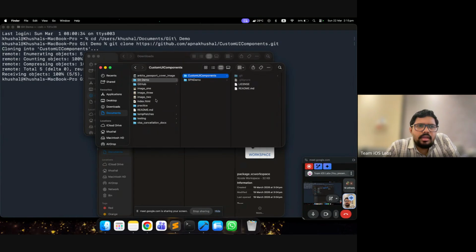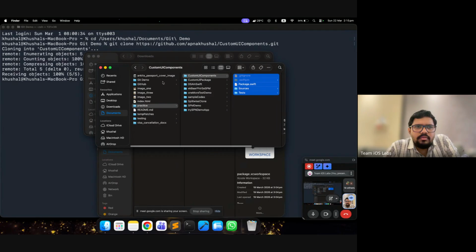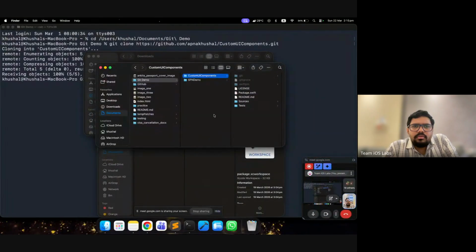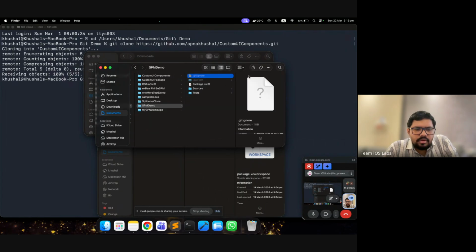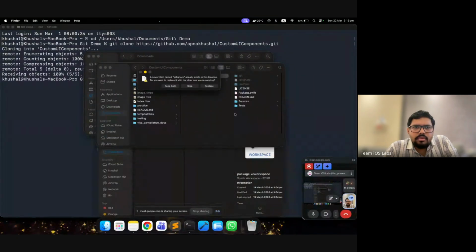Now, because my project is here, let me close Xcode and copy this from here, custom UI components. I just need all the files inside. So I copy these files and move them to here. And even the .gitignore file, I will take it from here because I don't want unnecessary DS Store files and all. So I will copy one of my existing repo's .gitignore file, and I'm copying it from here and replacing it.